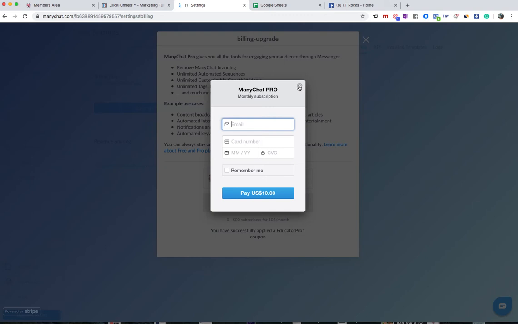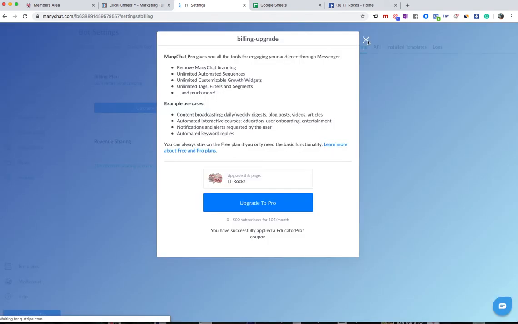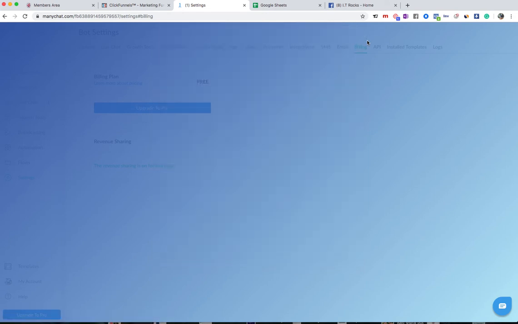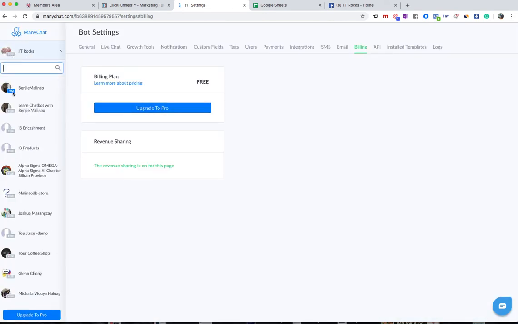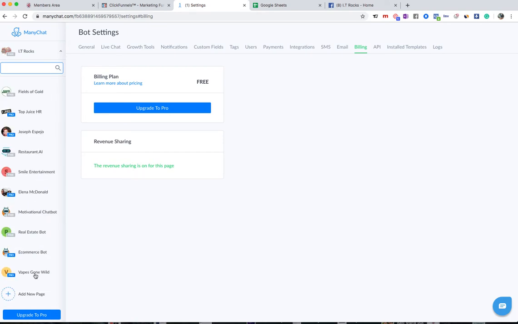But for you, you have to do this step. So again, you won't get charged. I promise you, you won't get charged. So let's assume that you already have this upgraded to Pro. So let's choose this one here, because it's already upgraded to Pro.